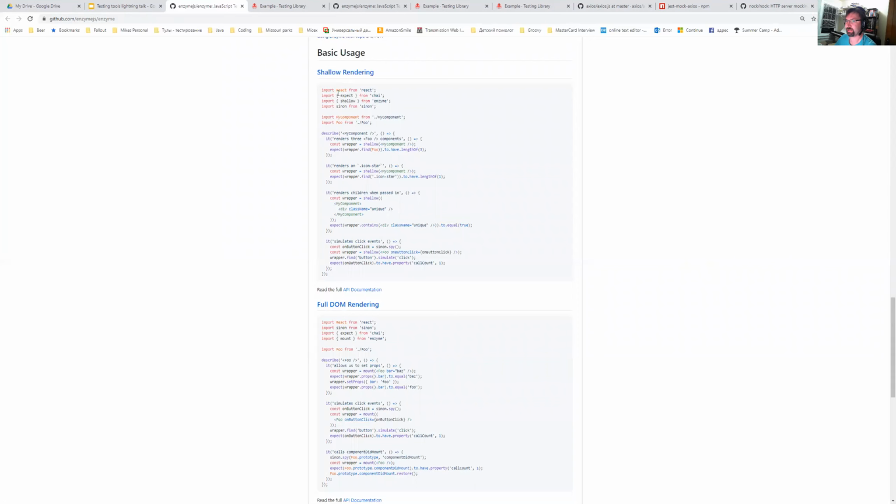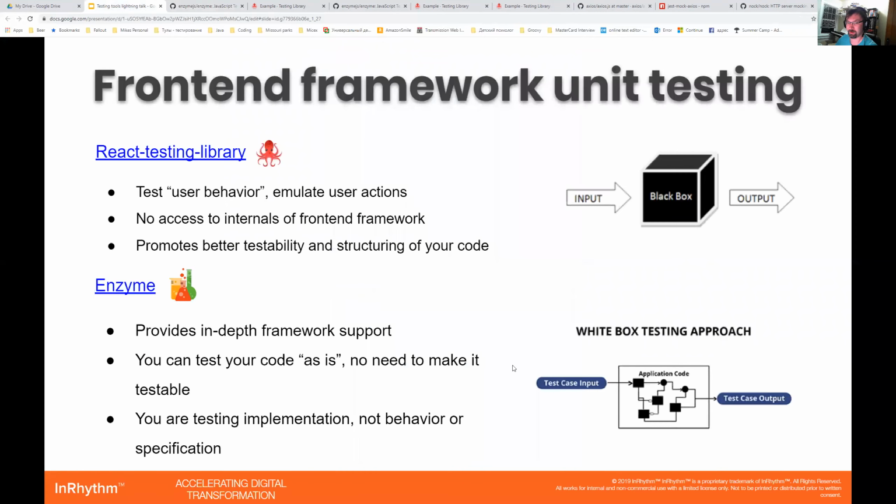Also, you can see that here they use a Chai assertion library. They are using Sinon, spies, and mocks, which tells us that probably this is Mocha. It's not Jest.